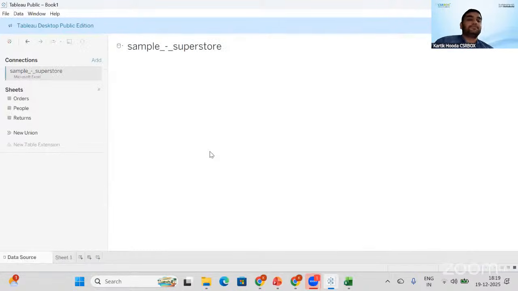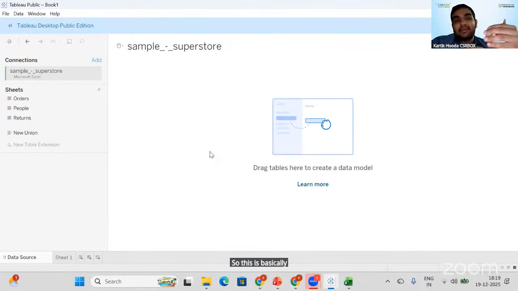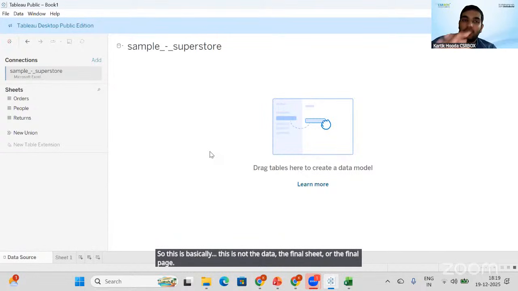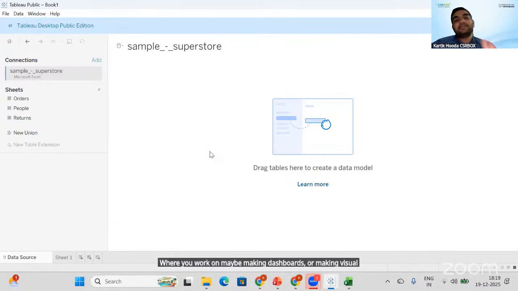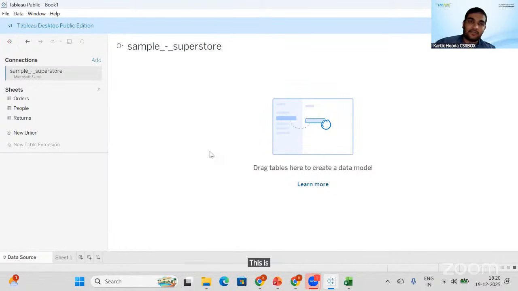All right, it is loaded. So this is not the final sheet or the final page where you work on making dashboards or visualizations on Tableau. This is the data preparation page for Tableau.